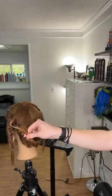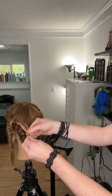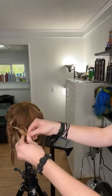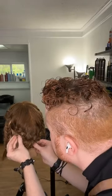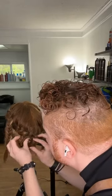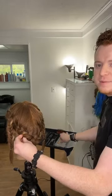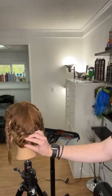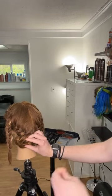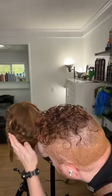This was like a game changer for me, putting the bobby pin right here in with the elastic and with the hair. That way, once I secure it, it doesn't get in my way. So I'm securing it up on itself underneath here. And then I'm going to take an additional bobby pin. Beautiful. Thank you, Dulce. I appreciate it so much. And I'm going to secure that there.